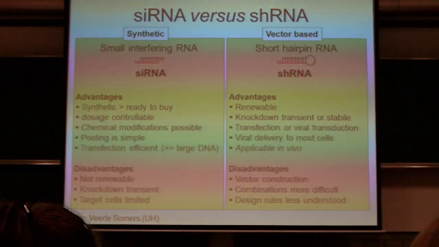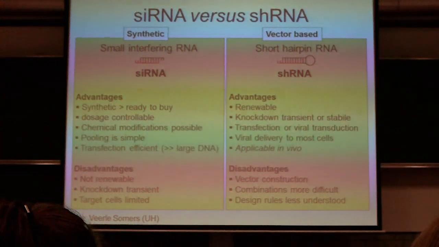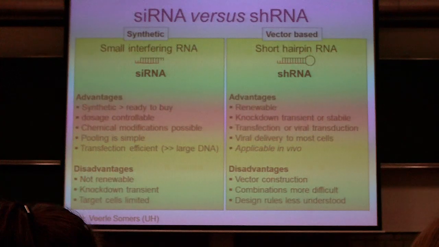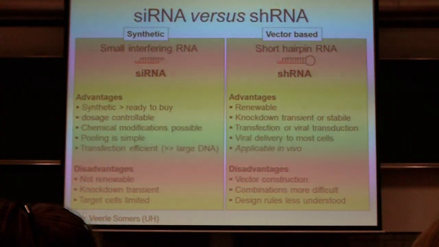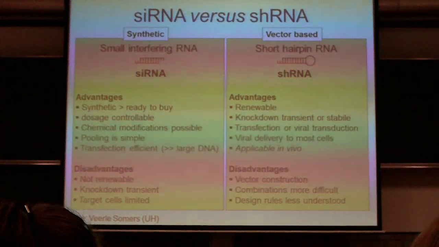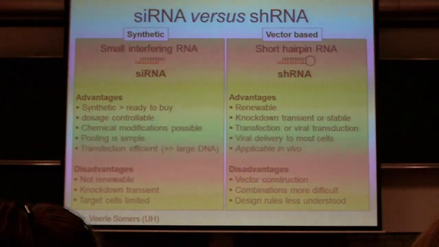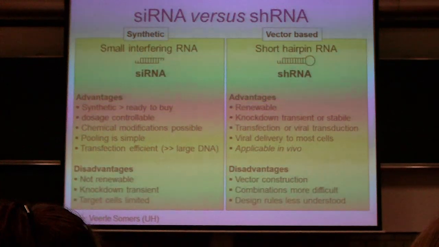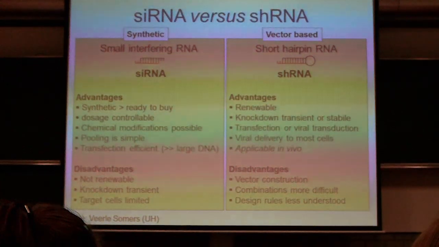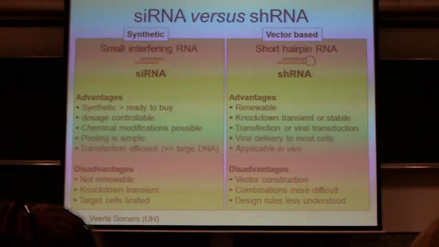You knock down transiently, so the advantage of a cell line is immediately also the disadvantage, because when you wait too long, your effect will be diluted. And you cannot renew it, so you always have to do it again, which damages the cell and will shorten its survival. But siRNA is nice, but you have to be able to really do it quick, and then have short-term readouts.